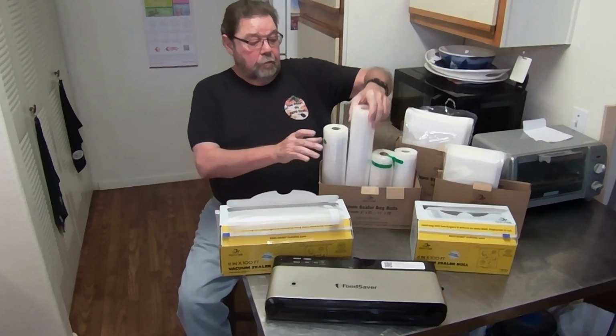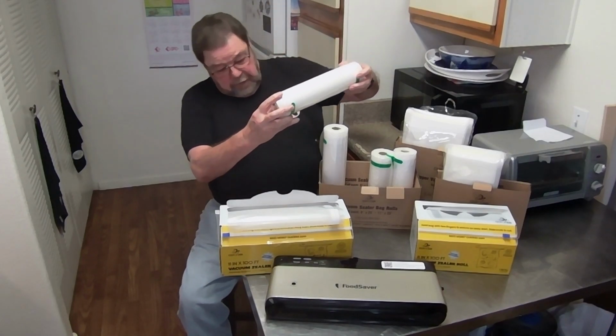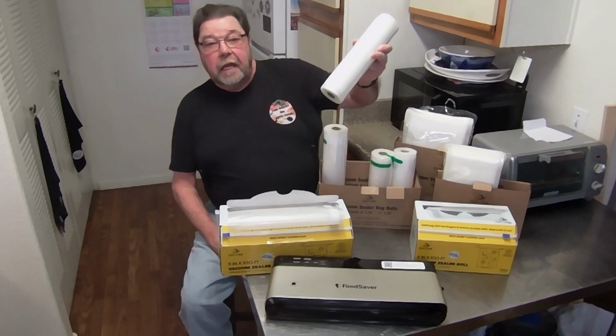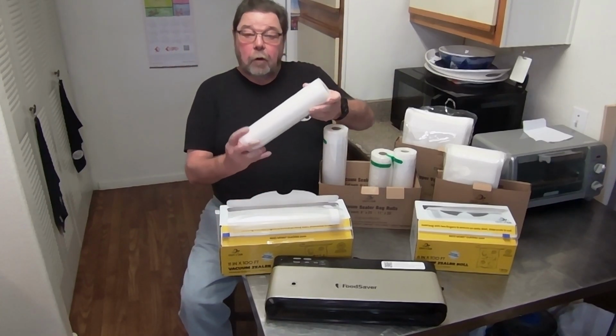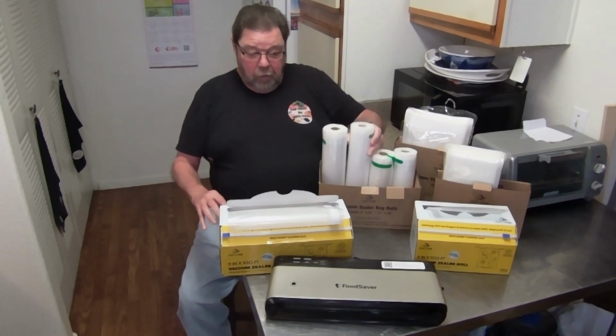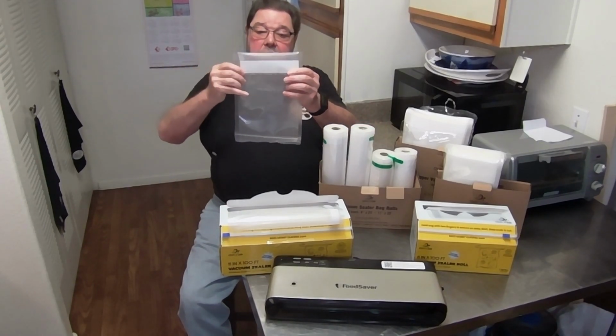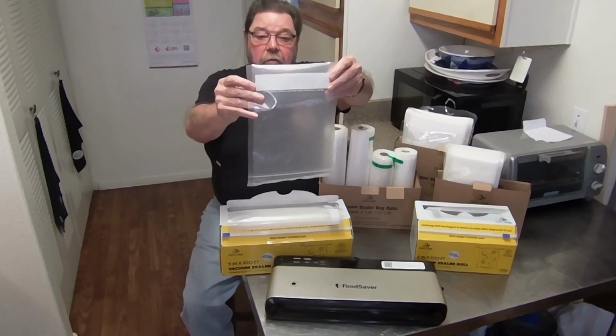Also, I have a couple of rolls here. These are 2 each, 8 by 25 foot, and also 11 by 25 foot, all the same quality. And I got a note: on the bottom here, you can write on exactly what it is. It has a white tab where you can write.